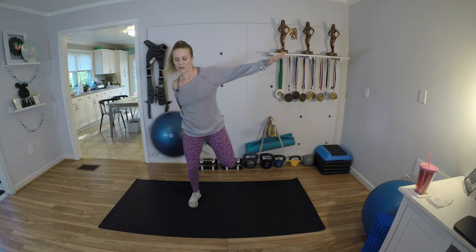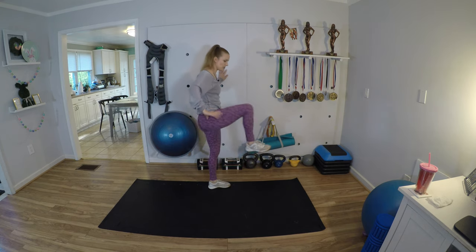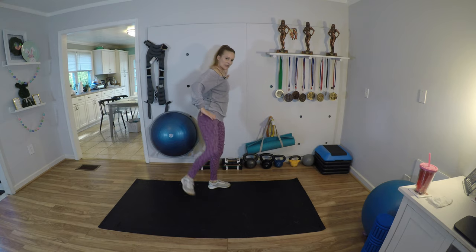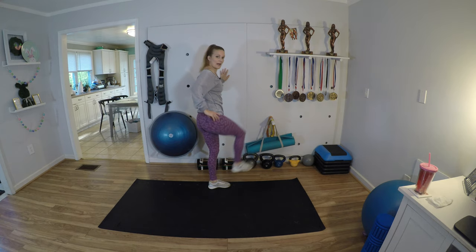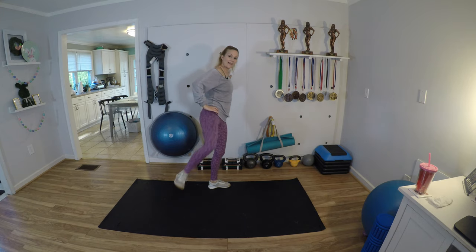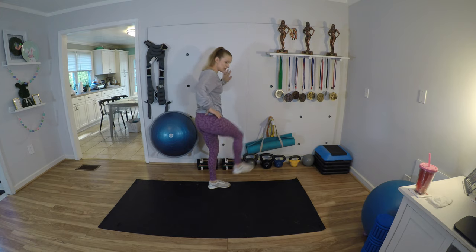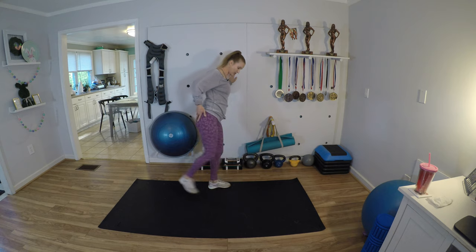After this, we're gonna do bent knee hip circles. So I want you to find somewhere to balance. Hold on to the back of your couch or your wall. Bend your knee and then give me big circles from that hip joint. Nice. We'll do 30 seconds on one leg and then 30 seconds on the other leg. And we're gonna switch directions right here. Same leg, just switch directions of the circle.